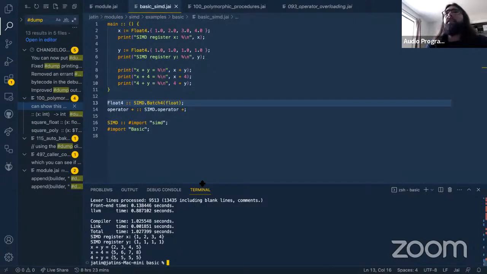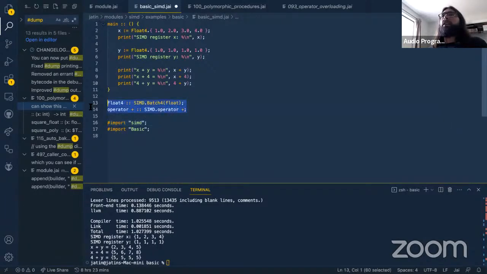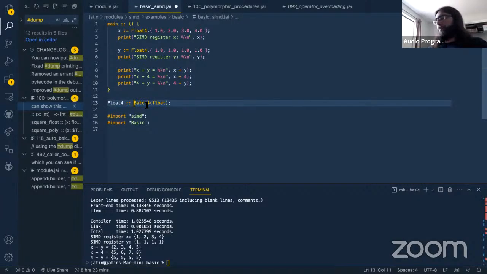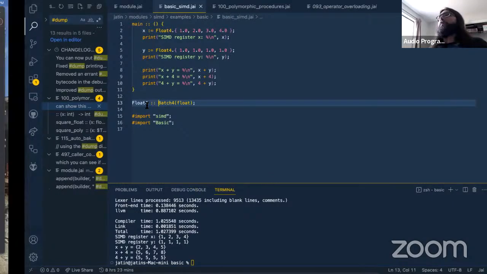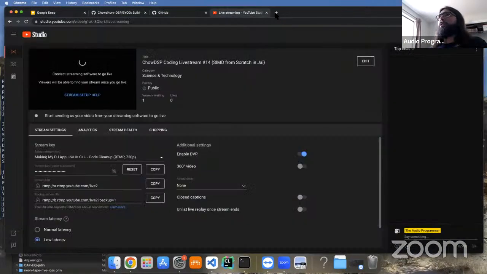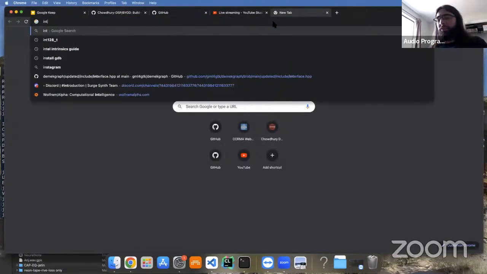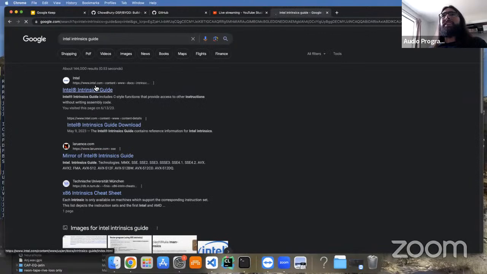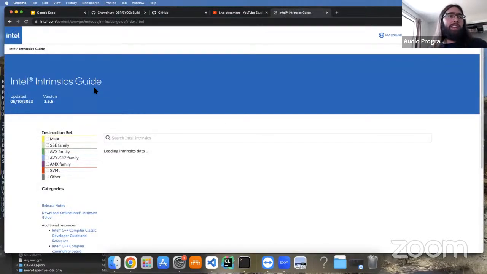Yeah, so today we're going to be following up on something that we talked about briefly probably like 2 or 3 months ago now, which is doing SIMD operations in the Jai programming language. And this is kind of a fun opportunity because I get to sort of try doing everything from scratch. I've thought a bit previously about, if I were to write my own SIMD library, how would I do it? And in Jai, there currently is no SIMD library, so I've kind of just gotta do it. Yeah, so that's what we're going to be doing today.